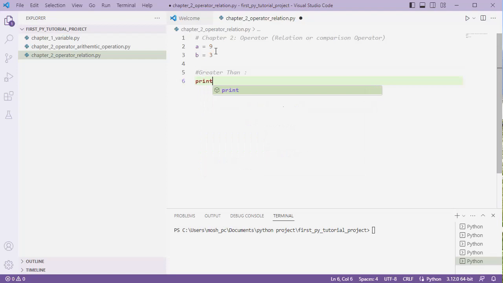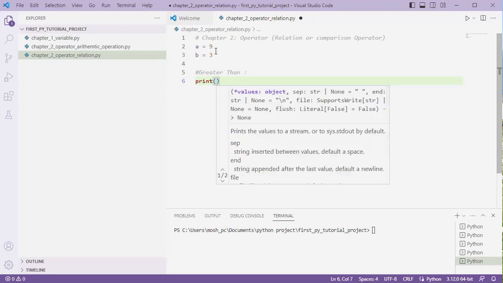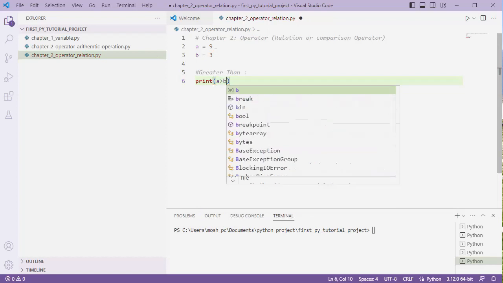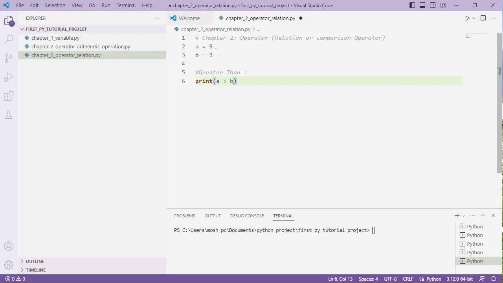Okay, we will try using the print function here. We know here that A is greater than B, so our output will be true.